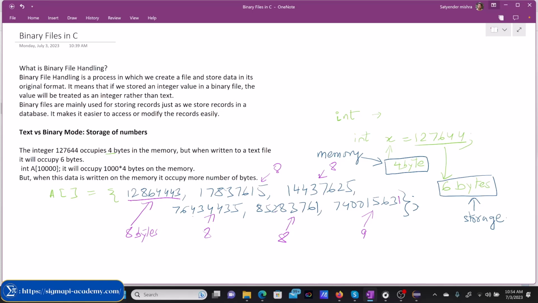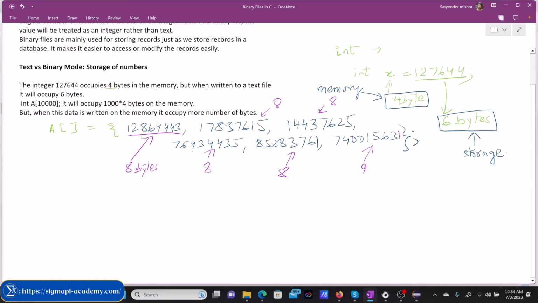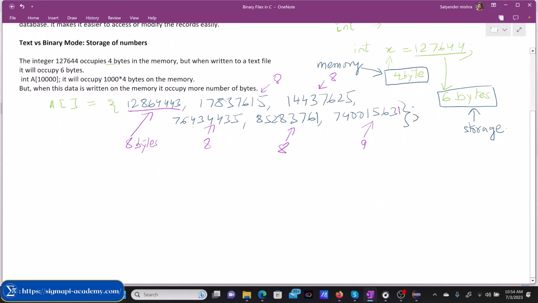Imagine the situation like this. Say you have a float array, float f. So you have a number like 112.476685. You have a number like 2.53.